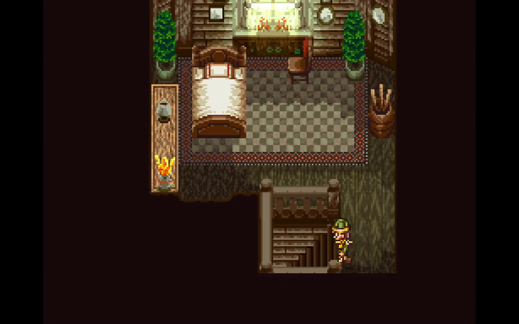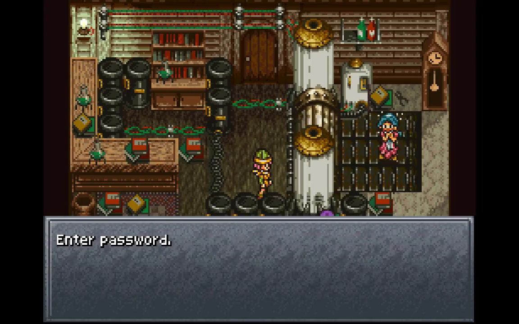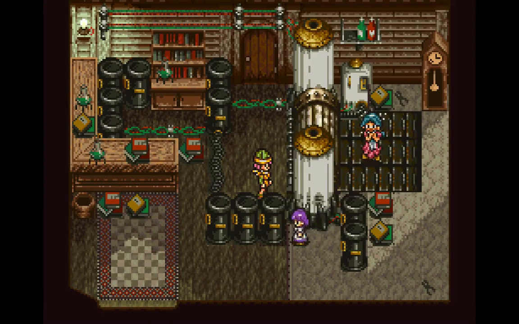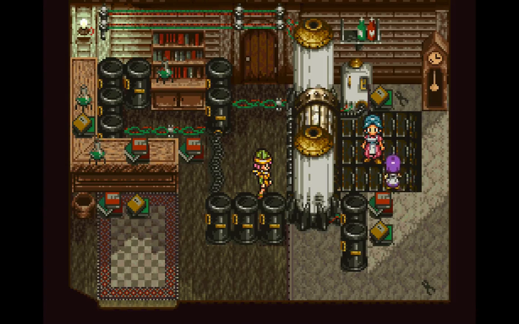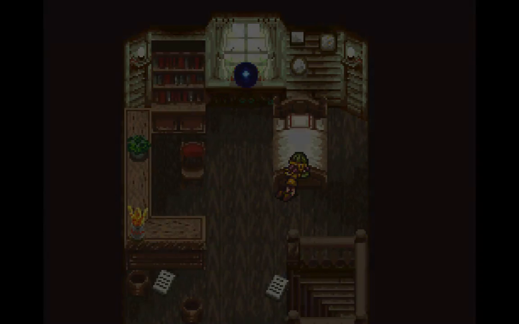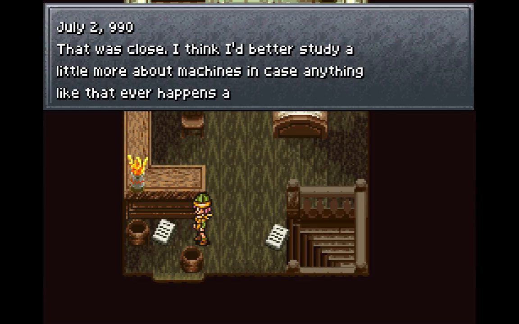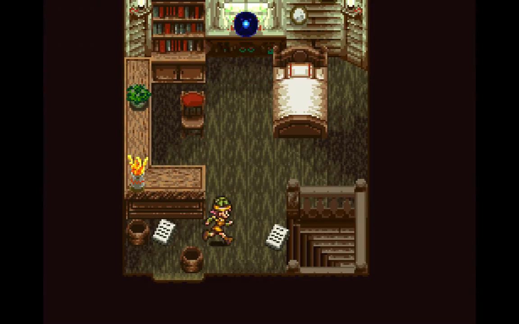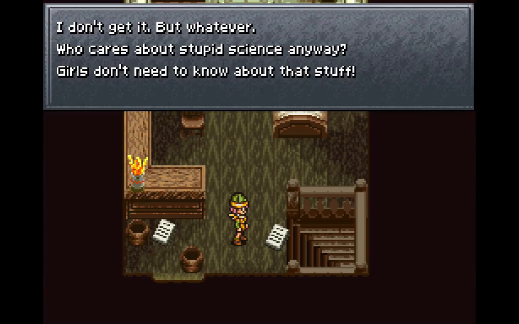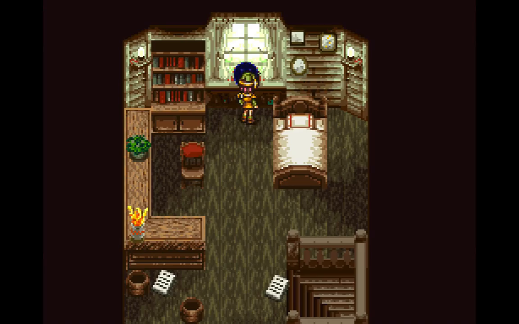Now, I'm going to do this part kind of quickly because you got to move kind of fast. What you do is you go down here, see a little green thing, enter the password, L-A-R-A. Whew! So basically, you just go down there and you push L-A-R-A on the controller, and that stops the machine. So that's kind of cool. Whew! So, well, actually, I'm going to talk about this here in just a minute. Yeah, so this is where Lucca gets her inspiration. So yeah, now Lucca has been inspired to study machines.